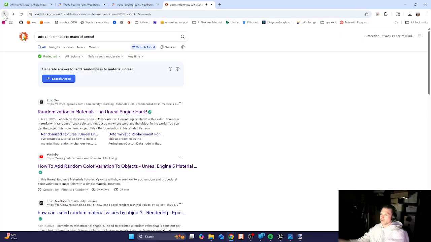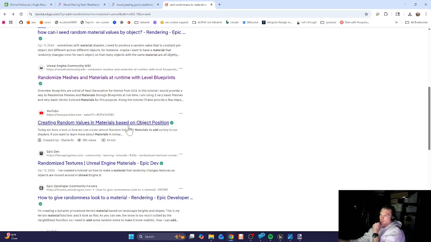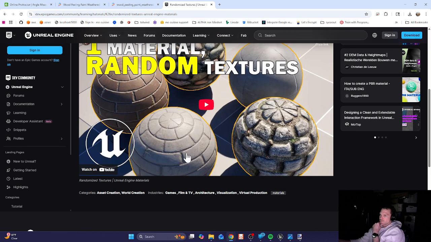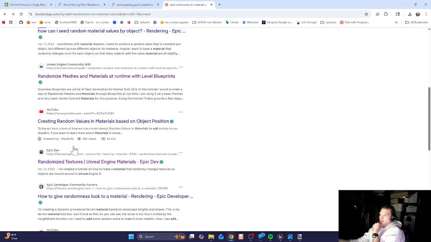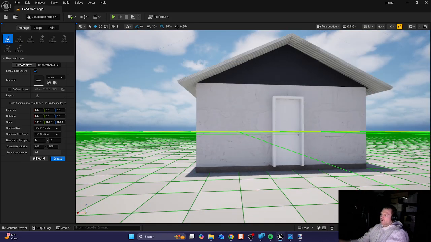Not sure that's going to be it. That seems a little different. Randomized textures. Hmm. I don't know if we'll be able to randomize it as much, but I'll do a little more research and maybe get back to it because I don't want to take up too much time trying to figure that out.